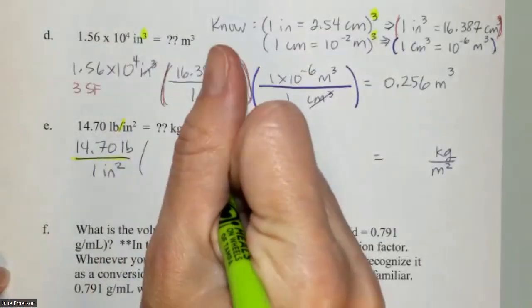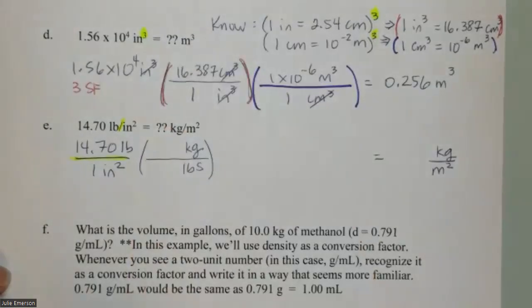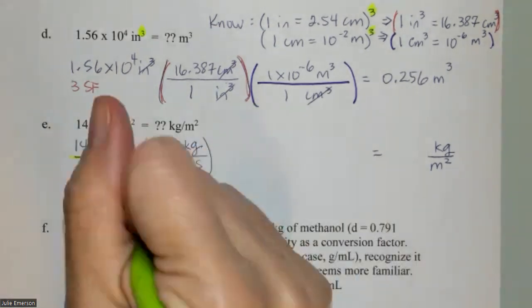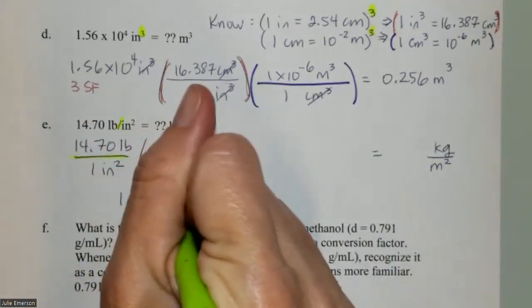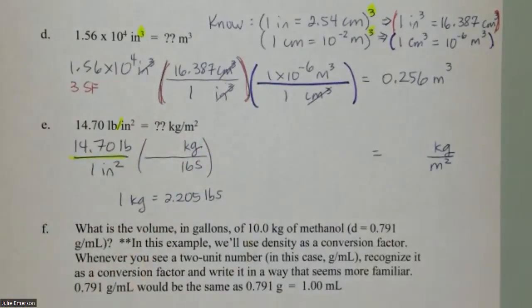Okay, so in my conversion, I'm going to get rid of pounds and I'm going to go to kilograms. So the conversion here, a lot of students remember it. It is one of your 4 to memorize. They just put the 2.205 in the wrong place. So 1 kilogram is 2.205 pounds. When I was learning this, I did kind of confuse myself because I was thinking about weights at the gym, and anyway, the way I made it stick, because then it was like, okay, I got it. Pounds is the bigger number. All right, that made it easy.